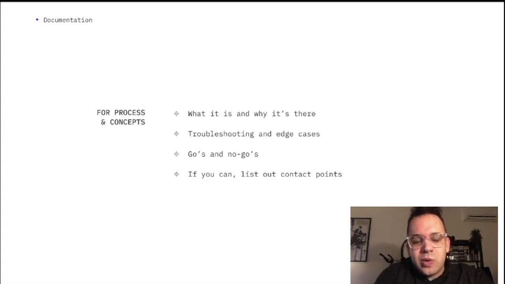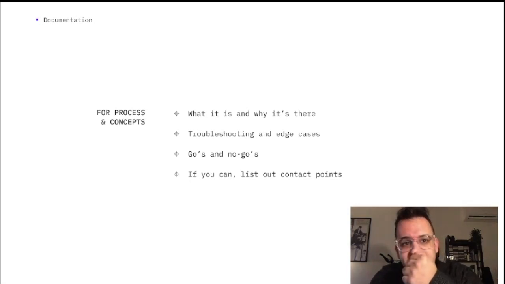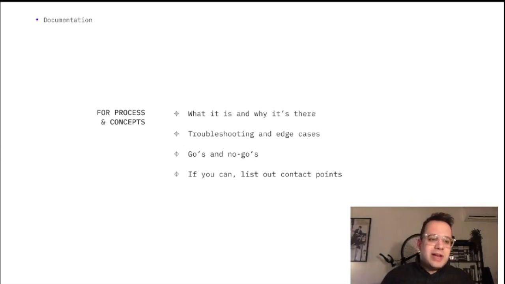Knowing what to do when something goes wrong, knowing or writing out known issues and planned fixes is good. How to not implement a process. Maybe this is overstepping the topic of design systems, but I'd consider your company's tech stack part of the design system in a way, because everything leads up to it. Knowing how to work, I don't know, custom frameworks or custom tools, having that really well documented can save people a ton of headaches.